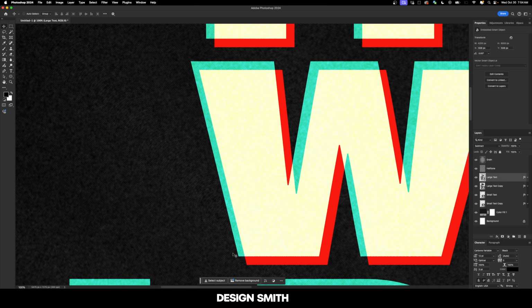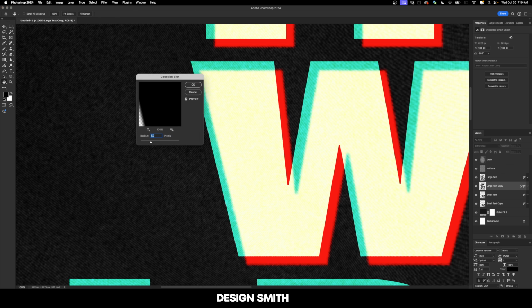And now the lettering in here just looks a little bit too crisp and sharp, so let's go in and just kind of also give it a little bit of a blur. So we'll go up here to Filter, Blur, and Gaussian Blur. And for the large text, we'll set it at a 3. And we'll do both layers. And that really helps the grain and the halftone pattern to really bleed into the letters there. And it gives it a really nice vintage look.